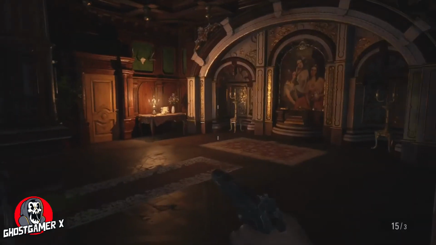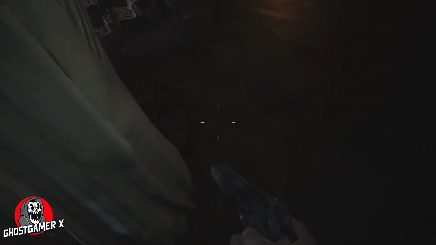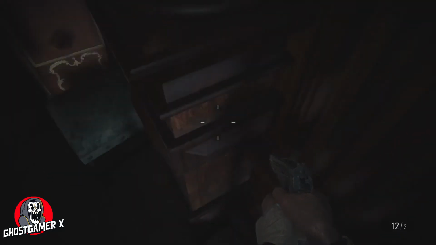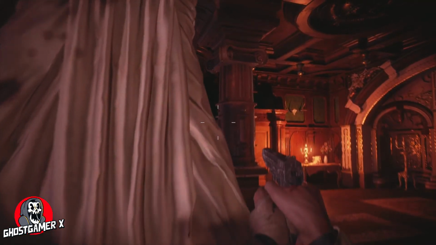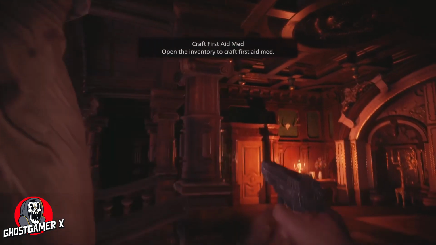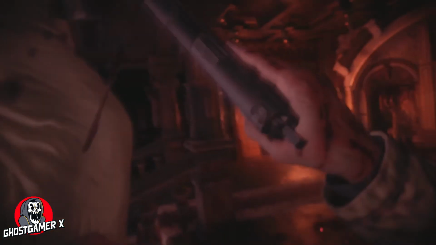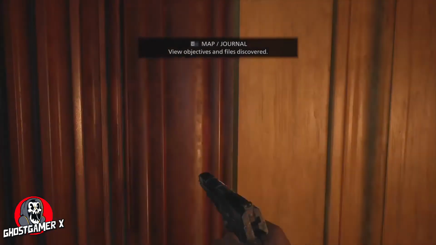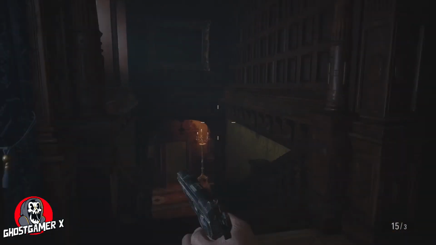I'm literally blocked in. I can't go anywhere. This is ridiculous. She's blocking me in. Oh, that's crazy, man. I'm dead. No, I'm just gonna let her kill me. That is crazy. I can't go anywhere. Alright, so lesson learned: try to run around her. There we go, that's better.